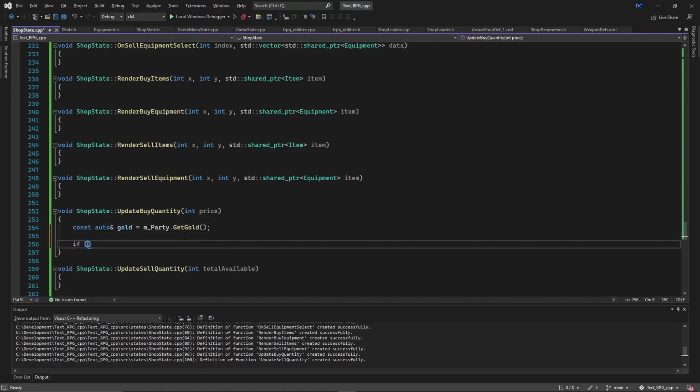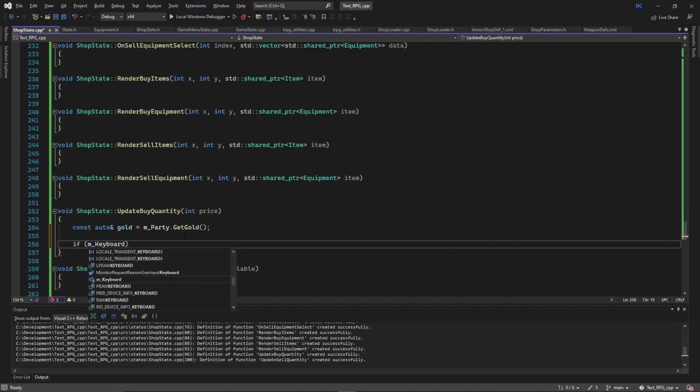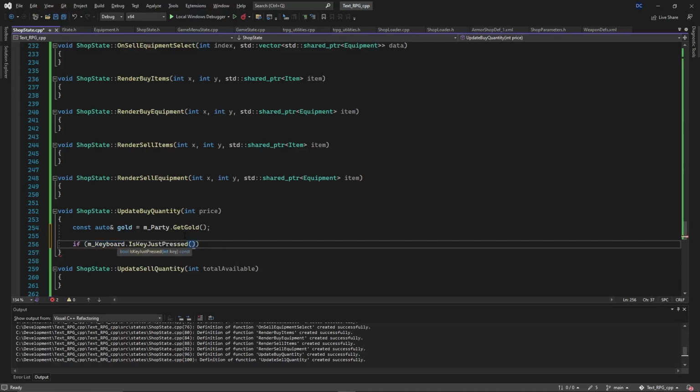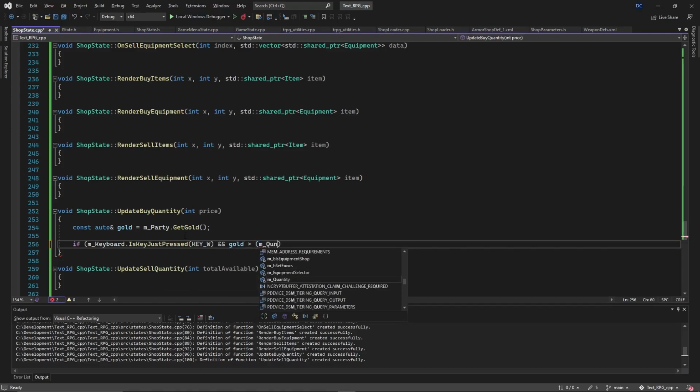And then this one will also be updating the keyboard. So M keyboard is key just pressed, and we'll use key W for that. And gold is greater than M quantity plus 1 times the price.